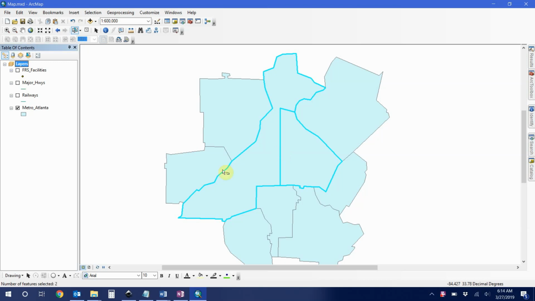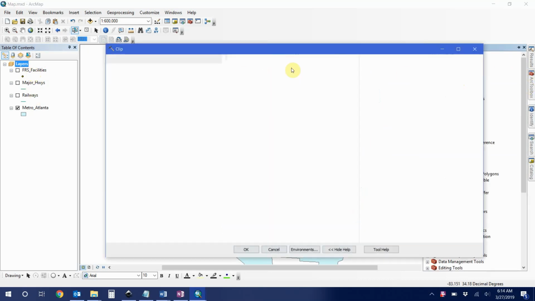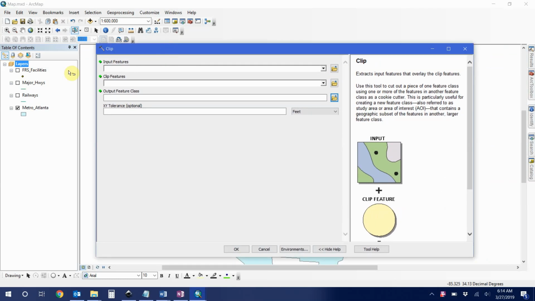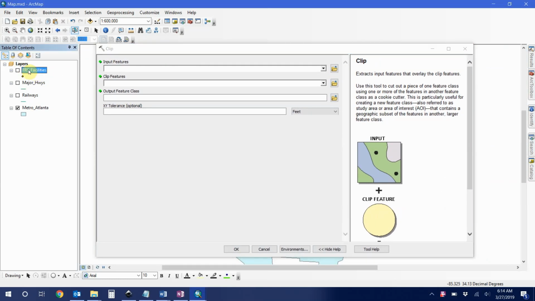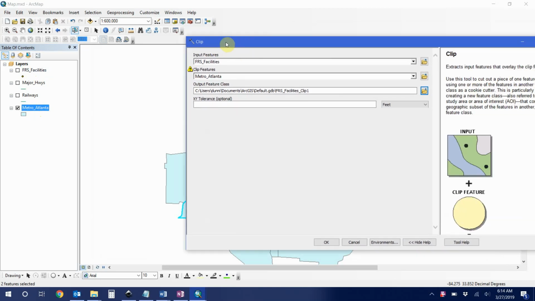So we're going to go ahead and clip these three layers. We'll go to the toolbox, we'll open up our clip tool, and we'll just start with our FRS facilities as our input features. Remember, that's the bottom layer, the raw cookie dough that we're going to clip. Our clip features are the Metro Atlanta counties, but remember that they're only the selected counties because we're using that shortcut to only use these two counties because that's all we care about right now.